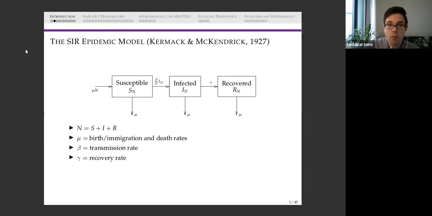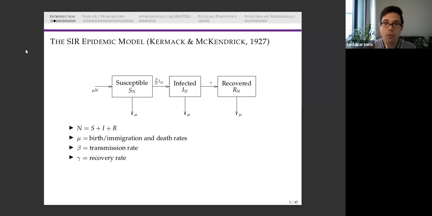One goes from susceptible to being infected by a contact with an infected individual. And then after a period of being infected and infectious, one recovers and passes to the recovered class, at which point one has immunity. You'll see the little arrows coming out of every box that communicate just a host mortality.